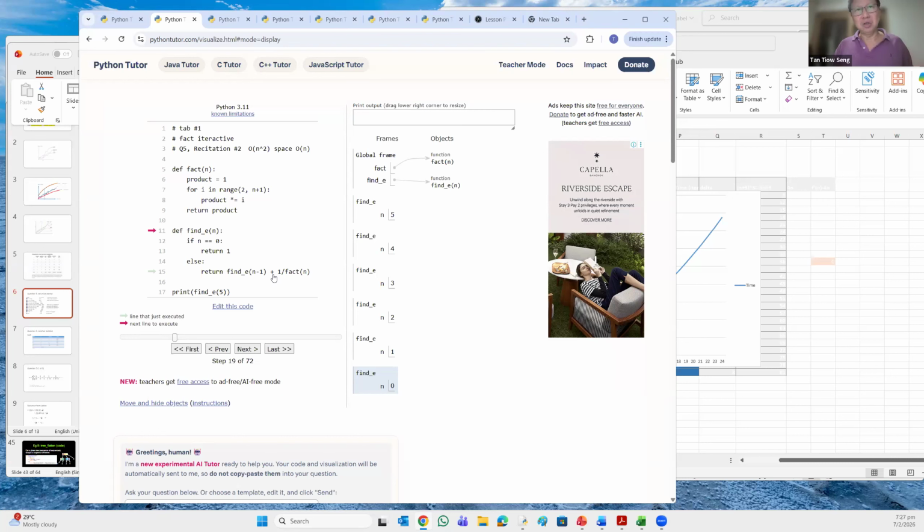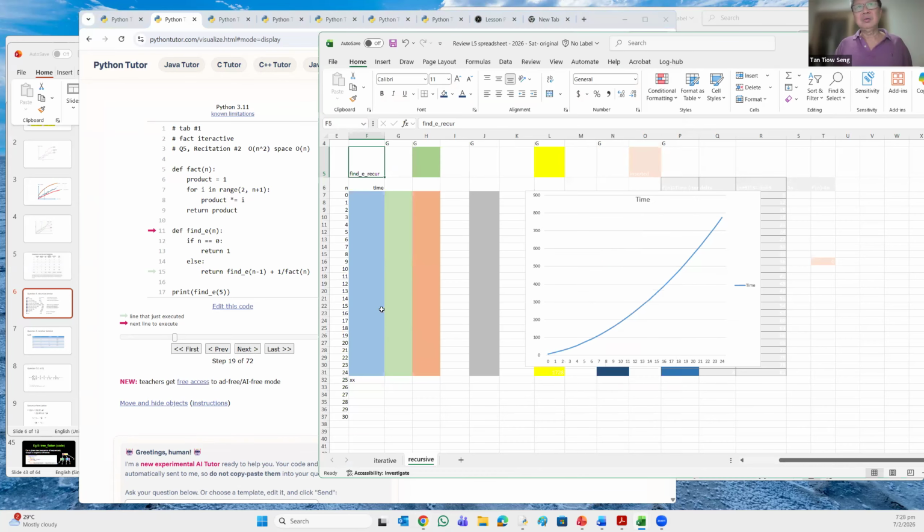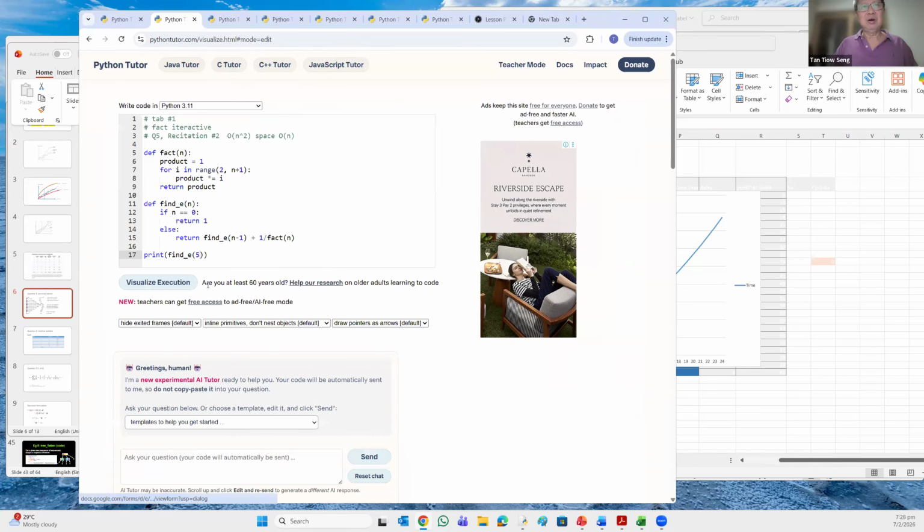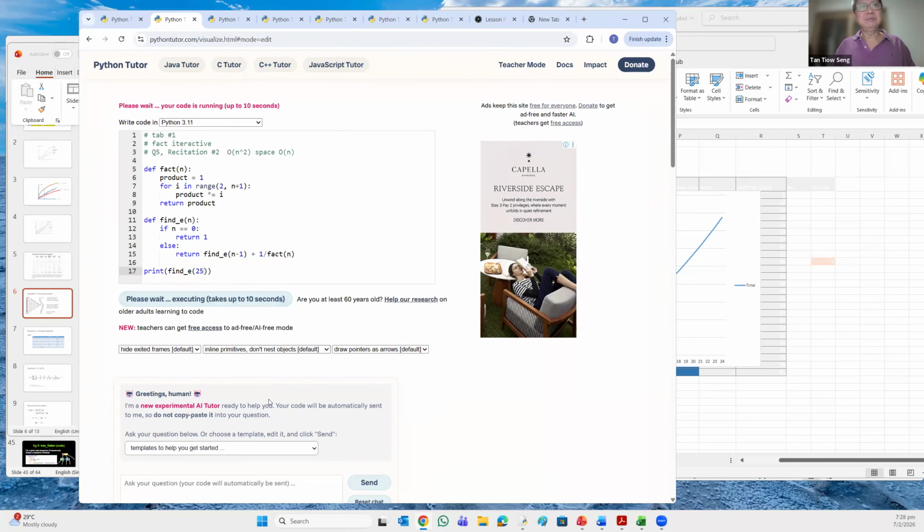So we treat all of them the same. So the 72 steps, we treat them all the same amount of time. So for input n equal to 5, we have 72 steps. And you can do the same for 25, for example.